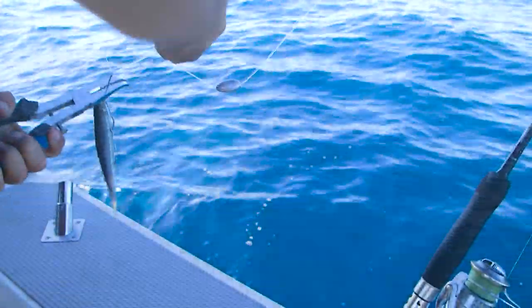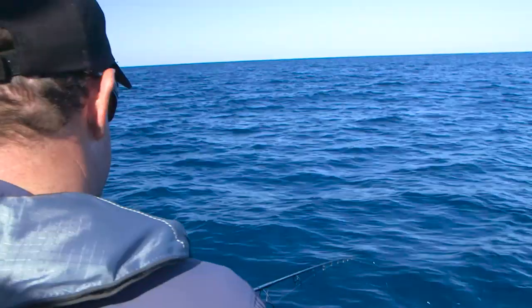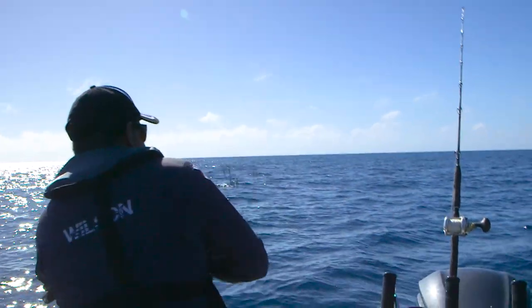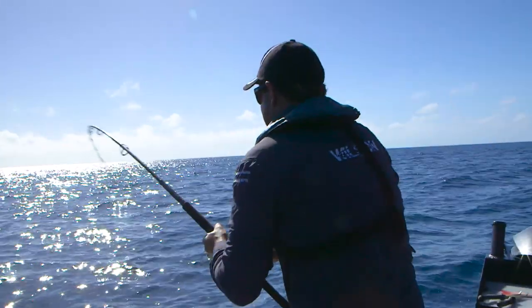Hook, line and sinker now and you find us fishing a spot called the Gutter on the Great Barrier Reef off Gladstone. So far it's been a bit patchy, but that's all about to change. Good fish! Yes, bro. That's exciting, that's good. That's our heaviest fish of the day, near the ratchet there, just ticking away, potentially a Spaniard.